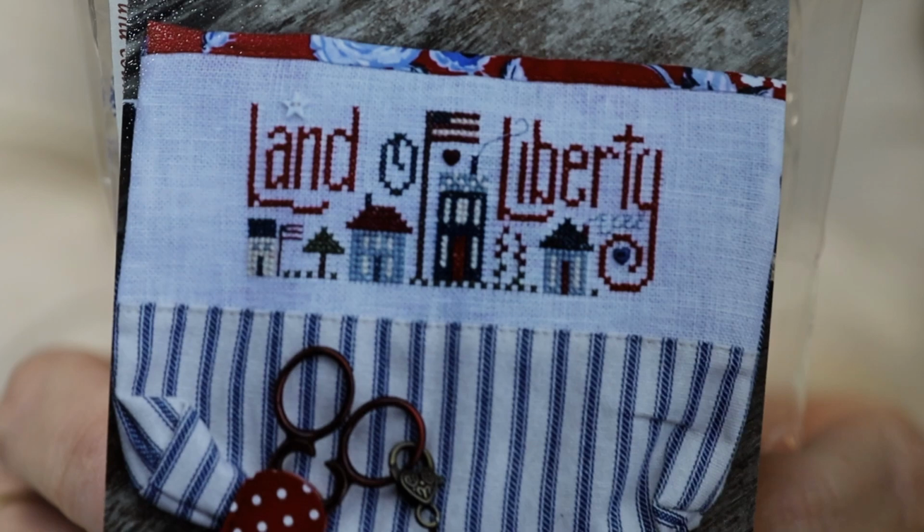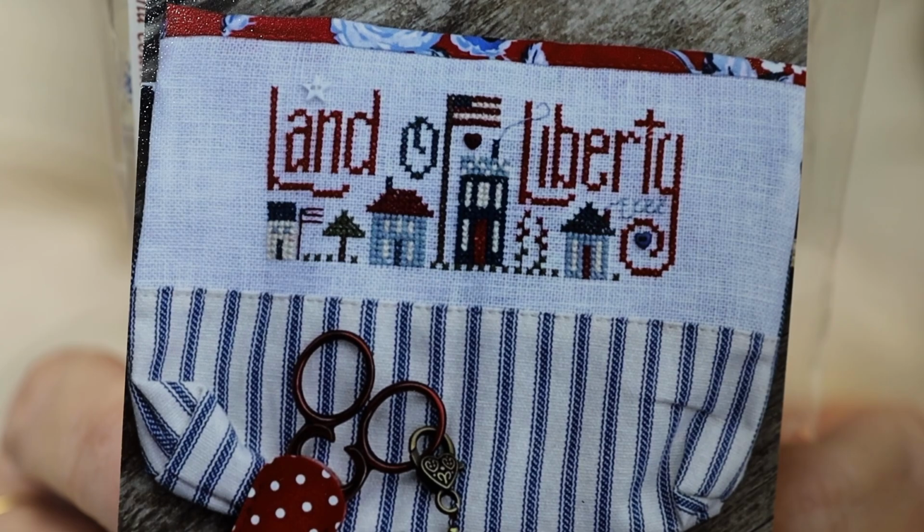And then if you have done the Embrace the Journey bag, they have one released this year called the Liberty Bag, and it says Land of Liberty. Oh, I know who's doing that. Not going to mention any names, Lenine. I can see Deborah doing this too, as long as it's on 16 count. If it's not, she can sub.